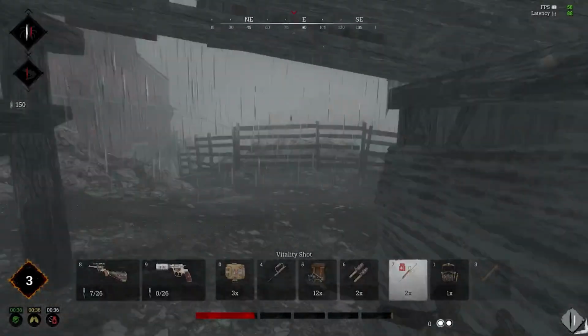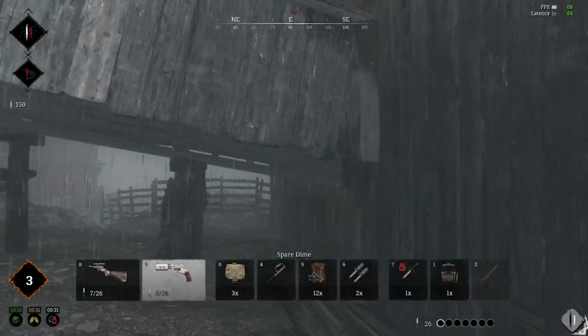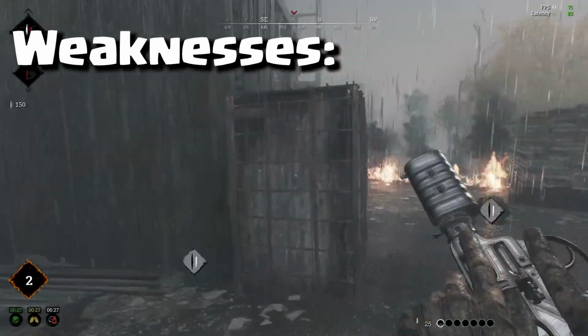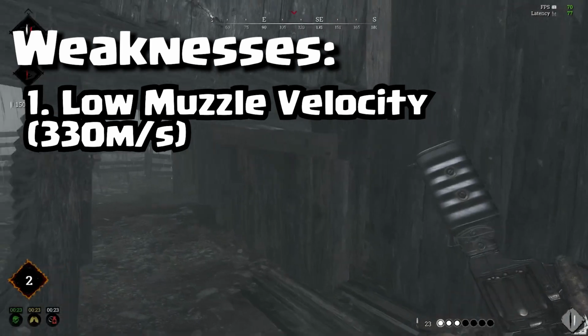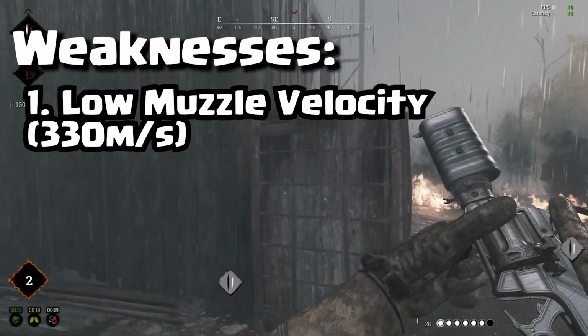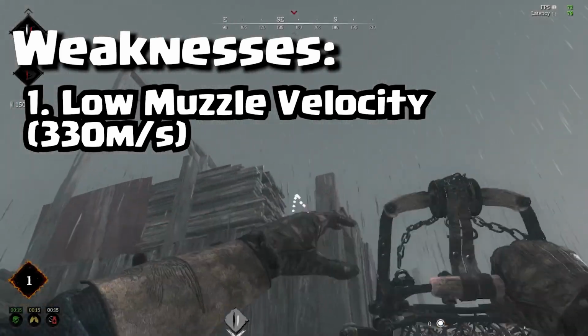But since it only causes light bleeding and not intense bleeding like medium ammo dum-dum, I feel it's rather lackluster. As for the weaknesses, with high velocity rounds, it has a 490 meter per second muzzle velocity, but without it, it's only 330, which I personally don't like going below 400. The silencer is even lower at 250.